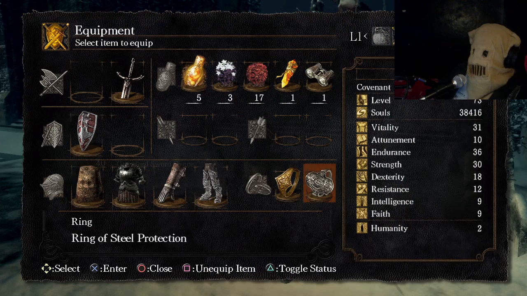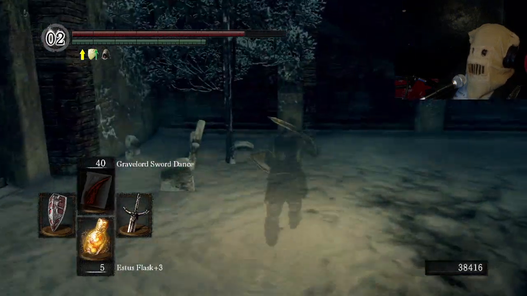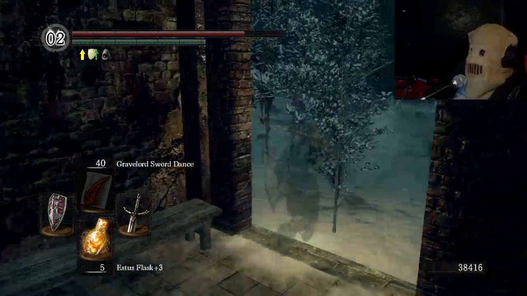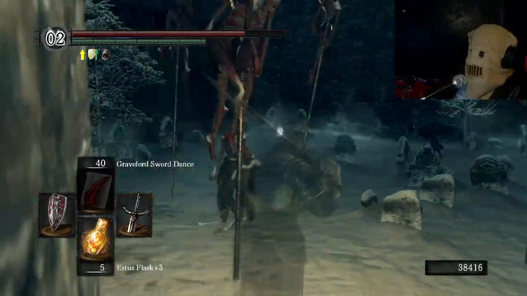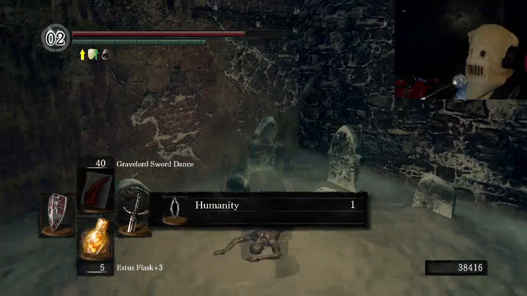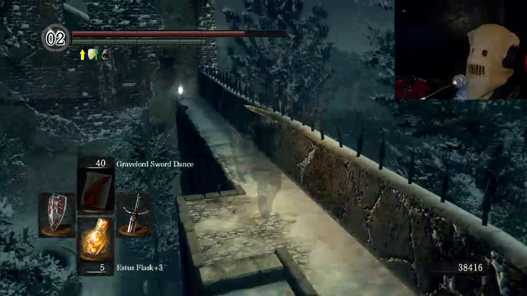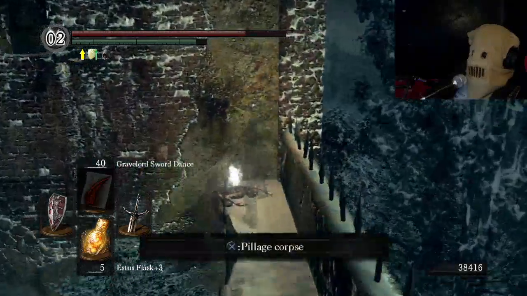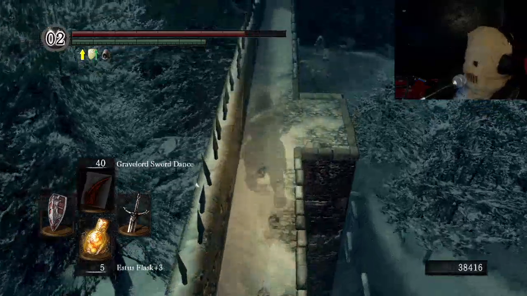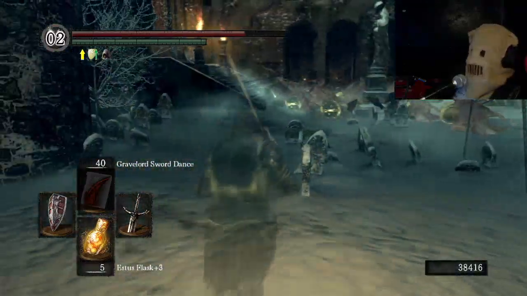First, okay, I'm gonna put this ring back on because it is really useful if you're just running around. No. Yeah, I missed this. Oh, nice. That's the ring where you can keep your stuff if you don't lose it.